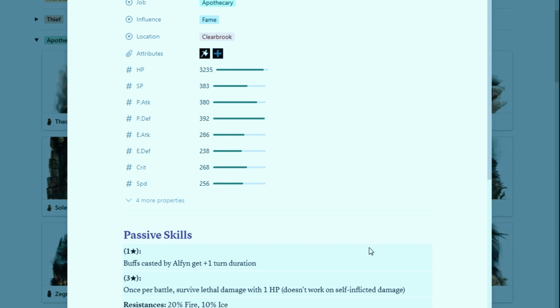As well as that physical defense. We know apothecaries typically are packing that physical defense on, and Alfyn is the same with that at 392. Pretty good. And then we're looking also at our elemental attack, our magic attack here. It is sub 300, and the elemental defense is way down there at 238. So just keep those things in mind as we look at the kit later: his elemental attacks are going to probably be more useful for just the shield breaking rather than doing the big damage.